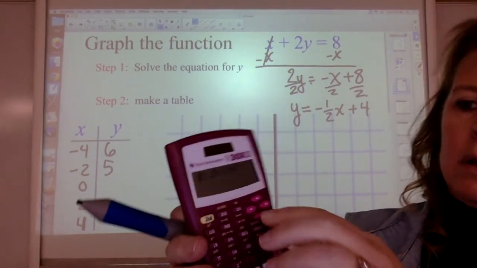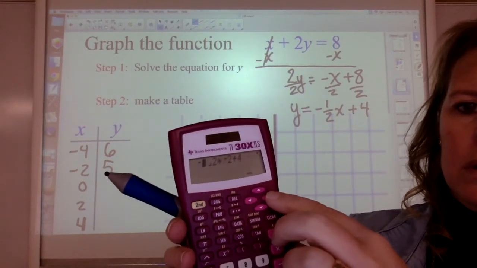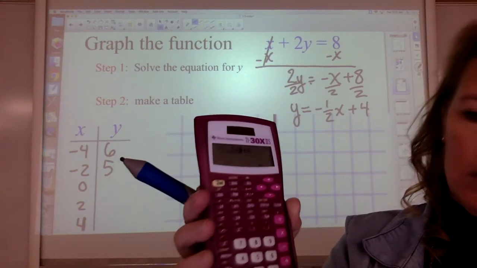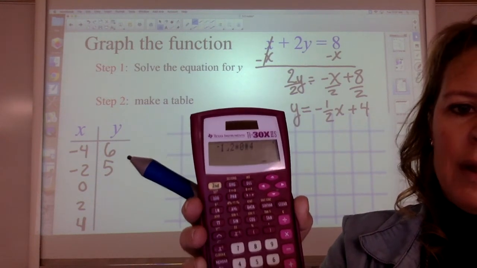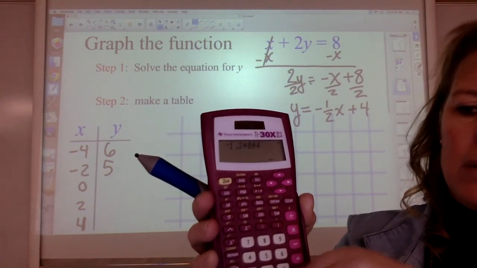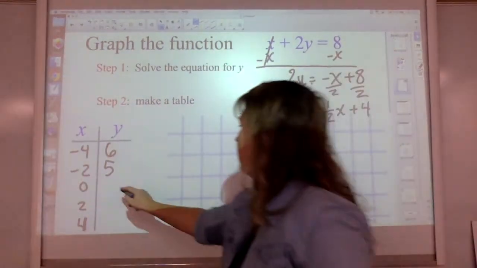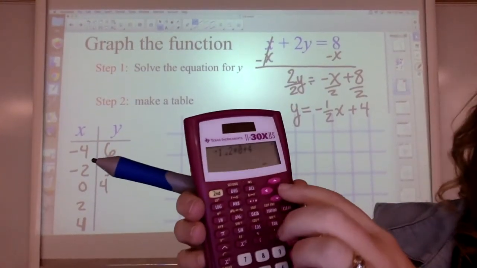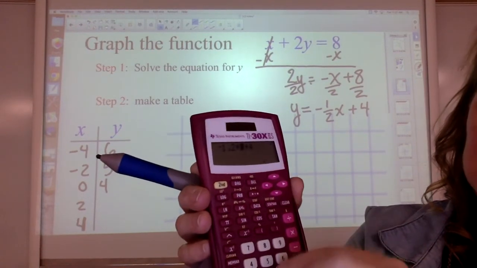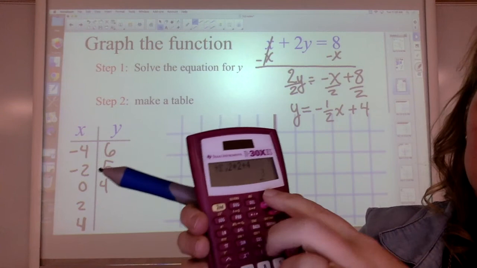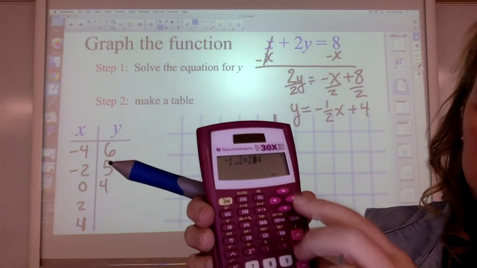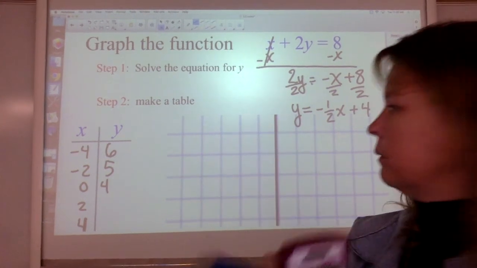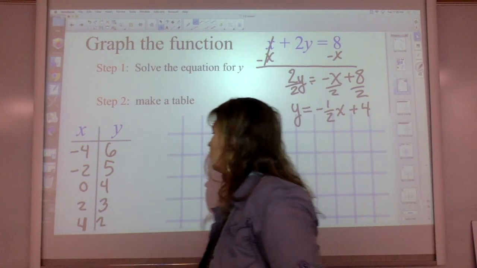Up arrow. Go over to the -2. This time we got to delete the negative. We don't want the negative in there because we're putting in a 0. No such thing as a -0. -1/2 times 0 plus 4 equals 4. I bet you see the pattern, 6, 5, 4. But let's just double check to make sure. Up arrow. Go over and change this into a 2. We get a 3. Up arrow. Go change this 2 into a 4. And we get 2. As predicted. 6, 5, 4, 3, 2.